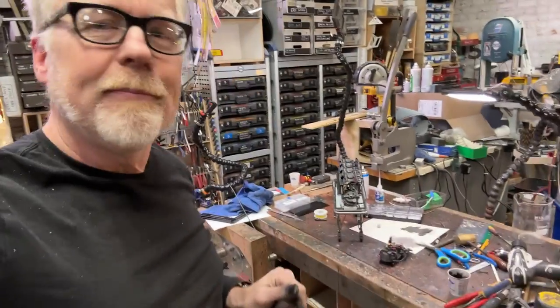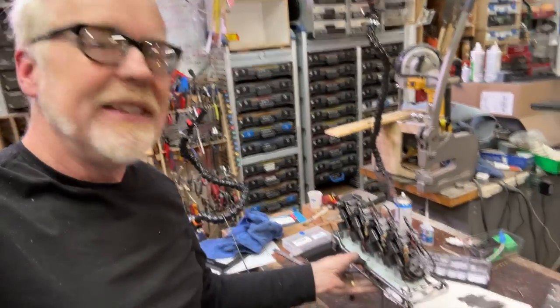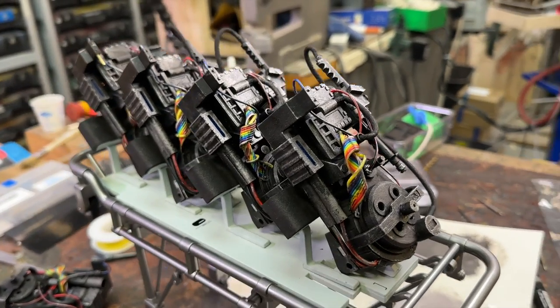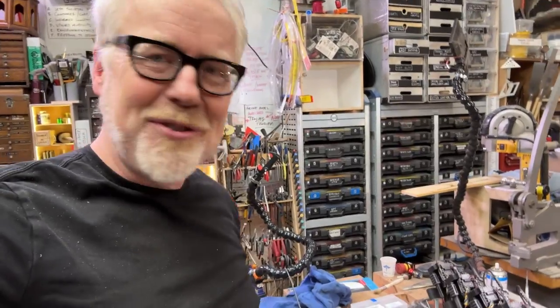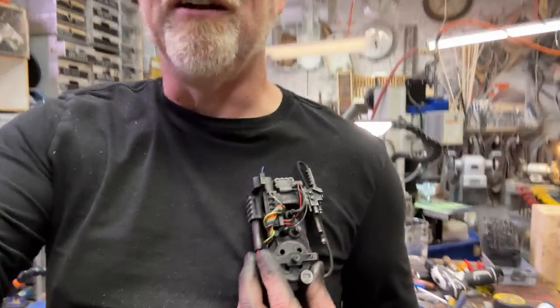I'm leaving town. I'm going to be back in a week or so. So we'll let this one wrap here. Now that I've got a gurney full of proton packs, I'm really happy about it. They look great. Dude. And here's my boutonniere for wearing to the premiere. That's what I'm going to do.